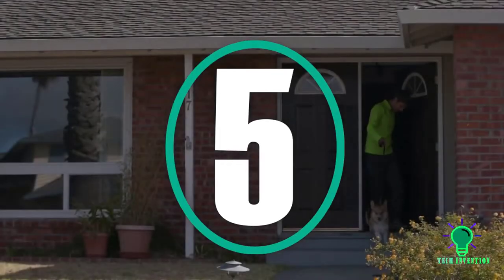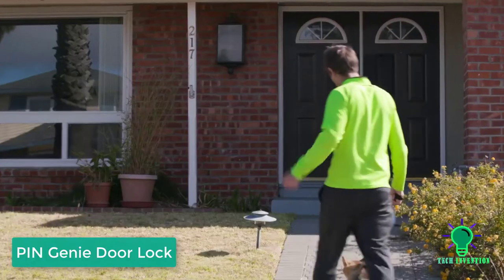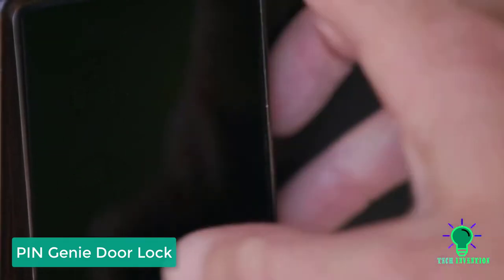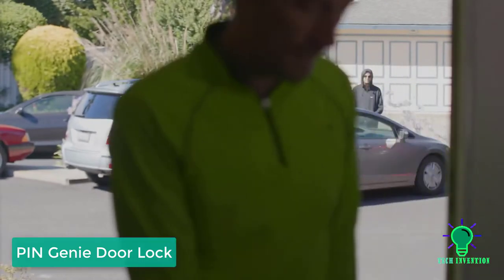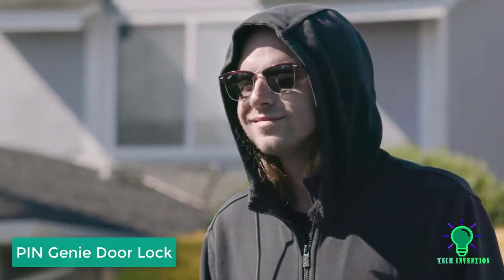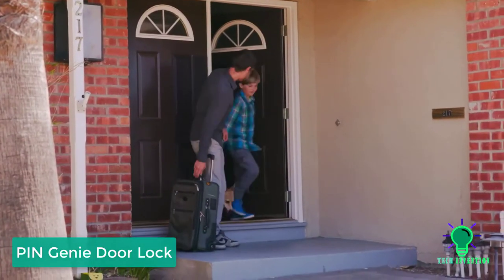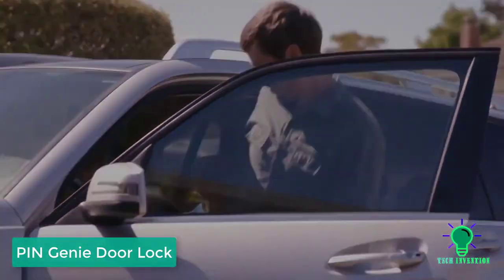Ever feel awkward having to hide in front of friends when entering the PIN? Do you worry about home security when you're running errands or traveling out of town? We've created the PIN Genie Smart Lock with reshuffling technology, so you know your home is secure. With our magic PIN entry technology, no one will be able to guess your unique PIN, even if they're watching. With our PIN Genie Smart Lock, you'll have peace of mind knowing your home is safe and secure.